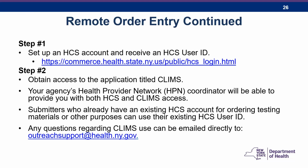Here are some quick steps on how you will set up an HCS account. Most of you already have one or have an agency coordinator, as that is the way that you currently receive your test results. Here's the link to set up an HCS account. You would obtain access to the application titled CLIMS, and your agency's health provider network, or HPN, coordinator will be able to provide you with both HCS and CLIMS access.